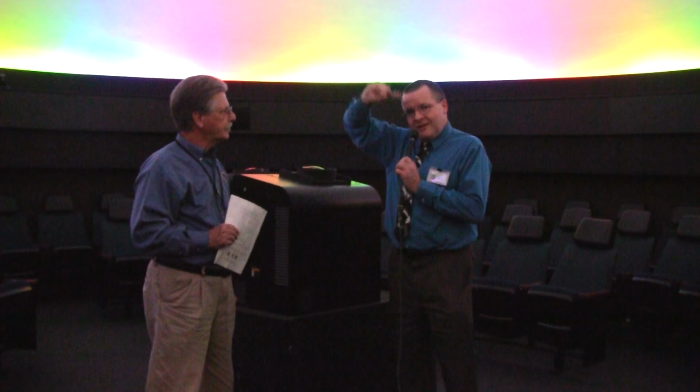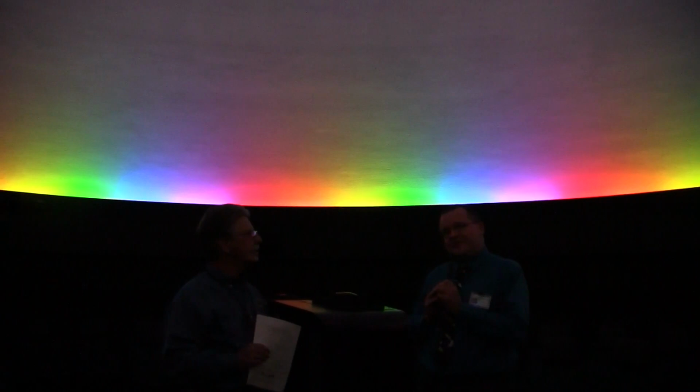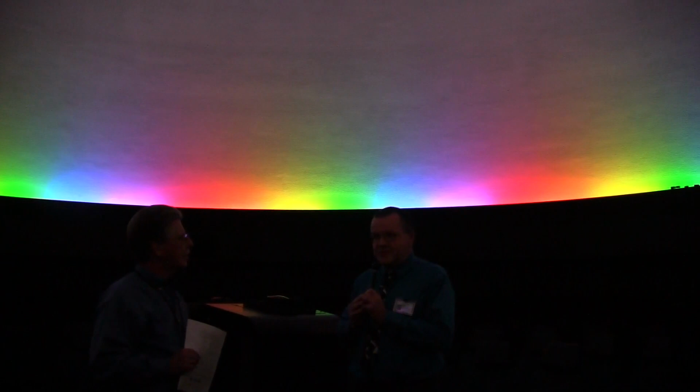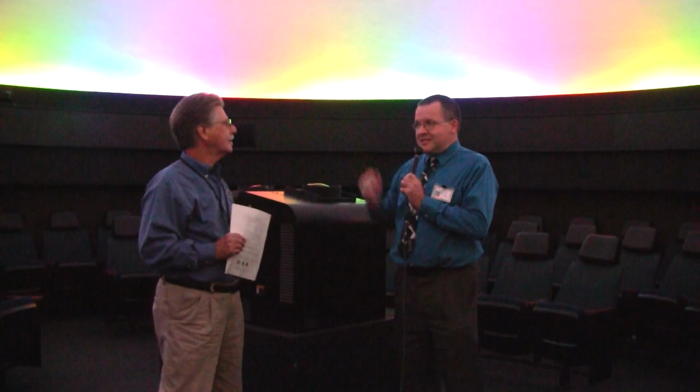In addition to that, all the way around behind these black walls here, there would be a whole series of slide projectors that would produce images on the dome, so you could show planets, the moons. If you wanted to show motion, then you might have several projectors all lined up pointing at the same part of the dome that would go in rapid sequence so that you could actually mimic motion. And then sometimes there was a projector with a mirror. The mirror would turn and it would give the illusion of something moving through the sky, such as a spacecraft, for example.